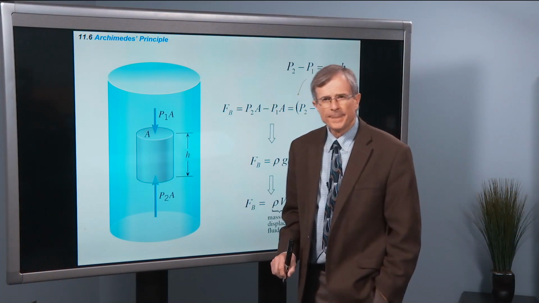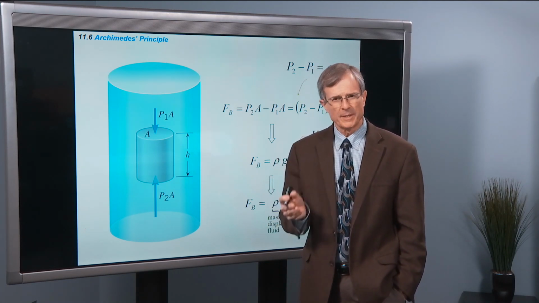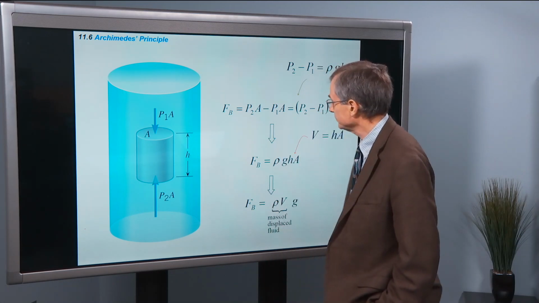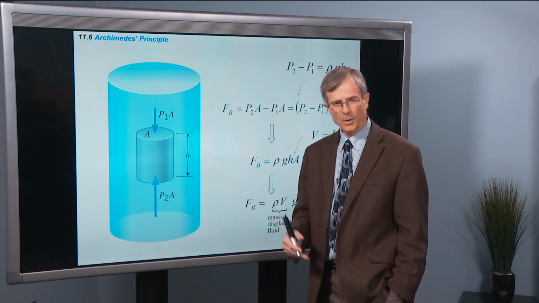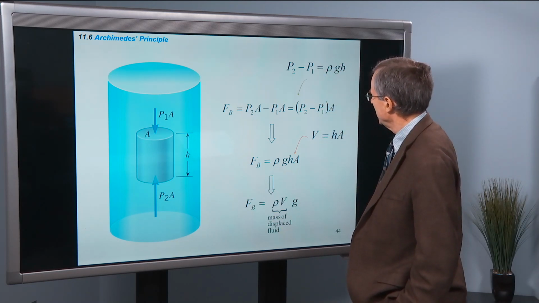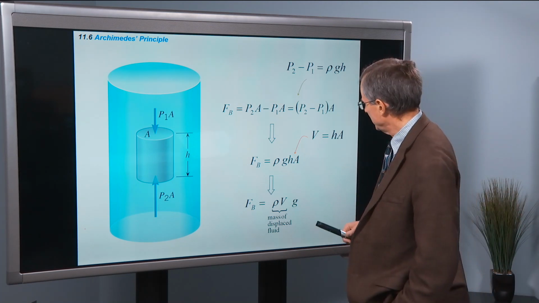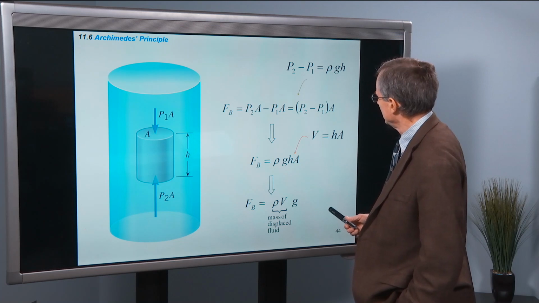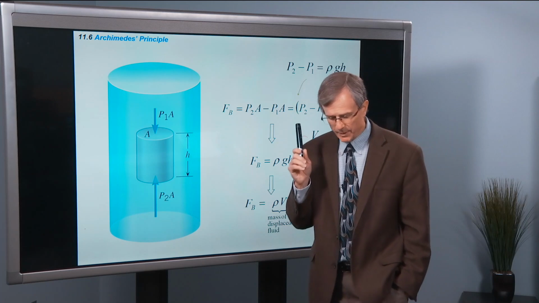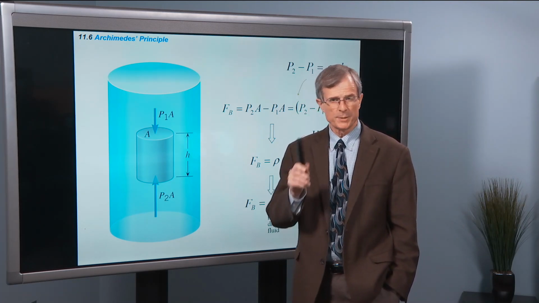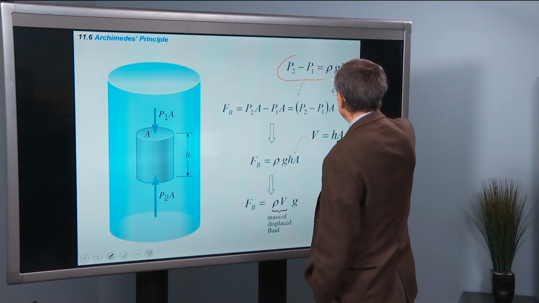All right. We'd now like to confront directly what that upward force is on that basketball that you push underwater, because that will allow us to figure out how much of it's going to be out of the water versus inside of the water. And here's how to do it. It's similar to the derivation that we did before with the pressure versus depth equation, P2 equals P1 plus rho GH. In fact, we use that equation in doing this derivation.